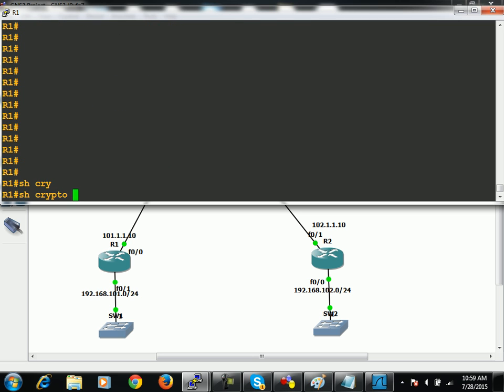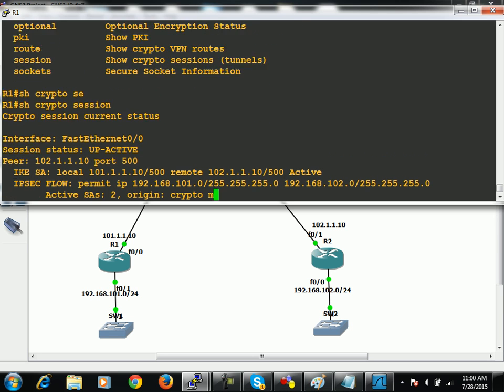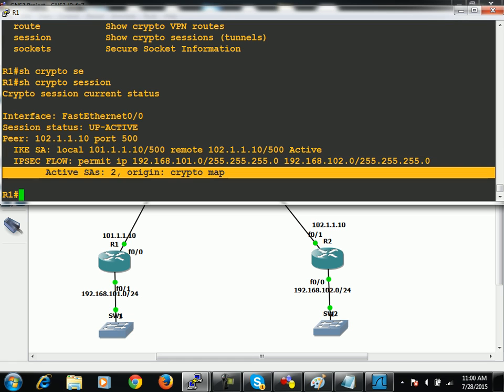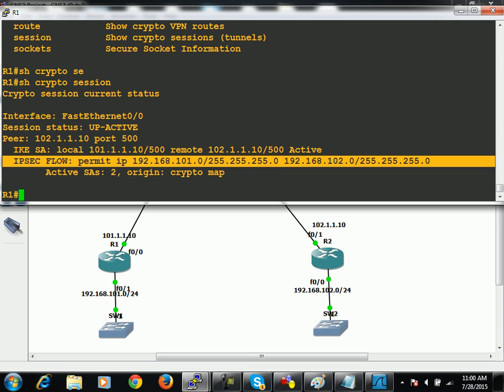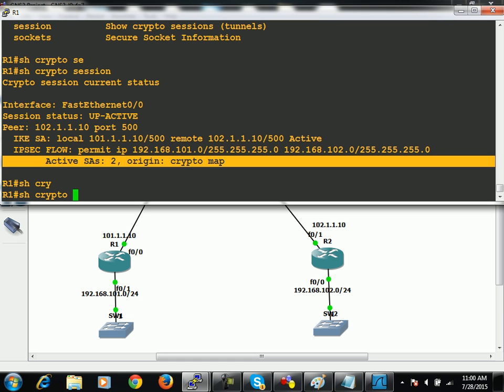Show crypto. You see, this command is really important, right? Show crypto.